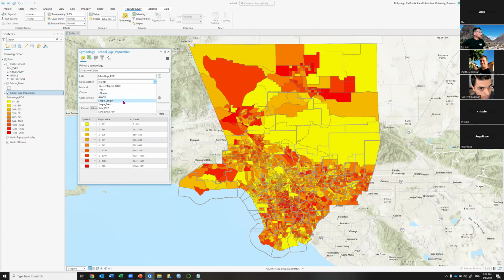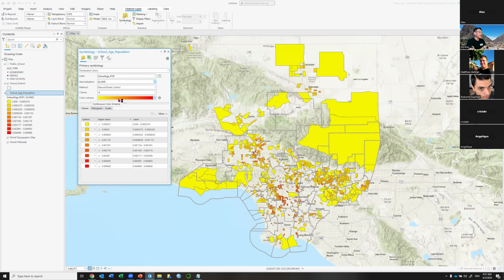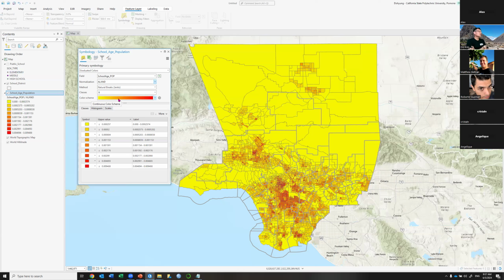So if you choose here either A land, which is the acreage of this census tract, and we normalize our school age population with this A land, that means school children population per acre, for example. Now you see your map dramatically changing, right?